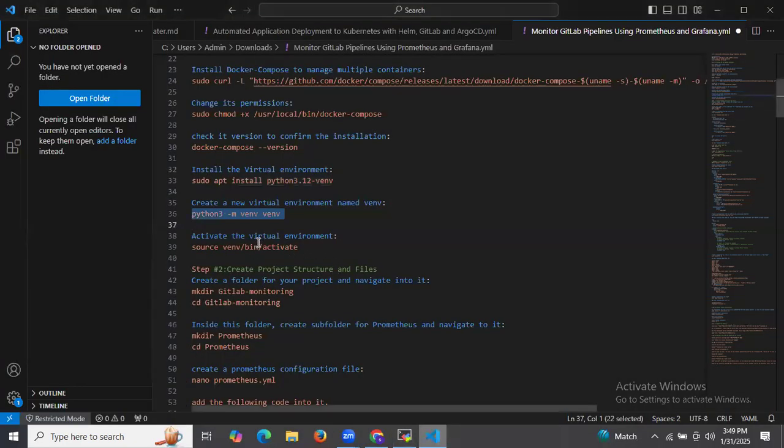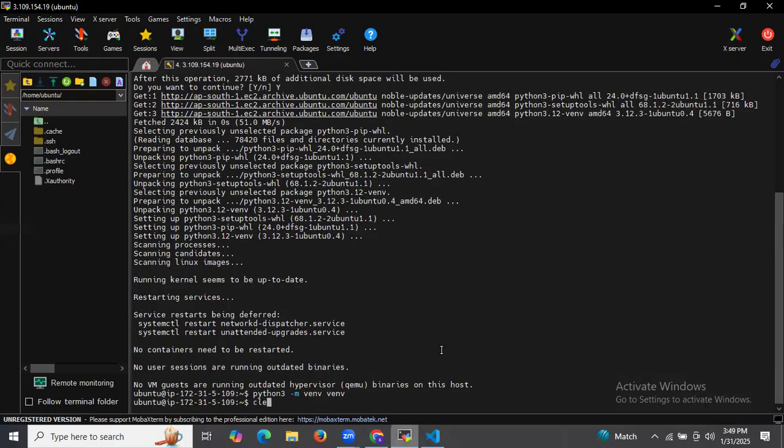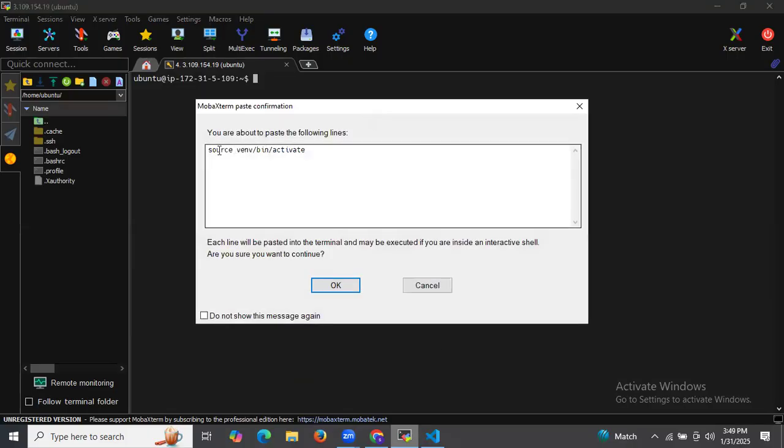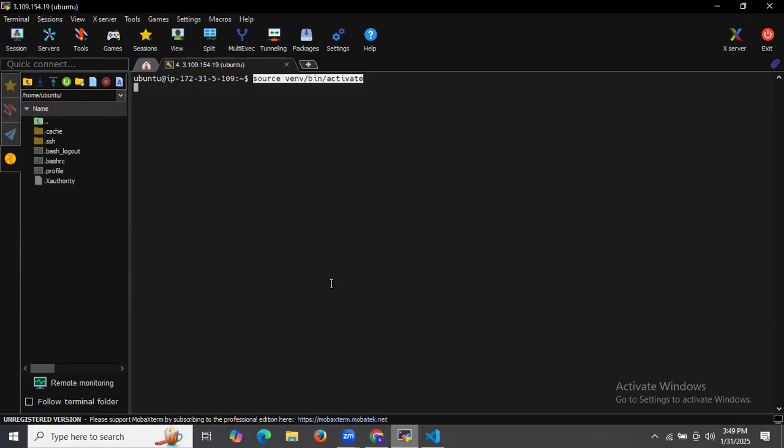And let's activate the virtual environment. Now we have successfully installed the virtual environment, right? To activate it, we are going to use the command source venv/bin/activate. Now as you can see, it's active. You can see here in brackets, right? That means we have activated our virtual environment.